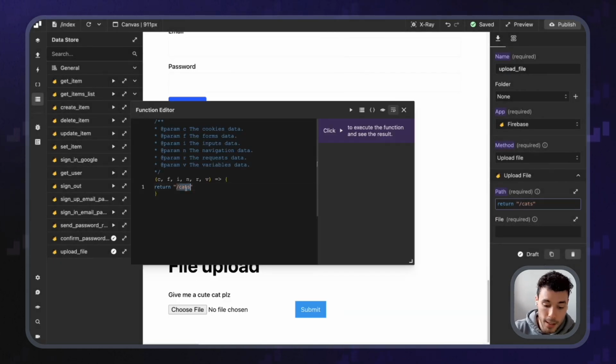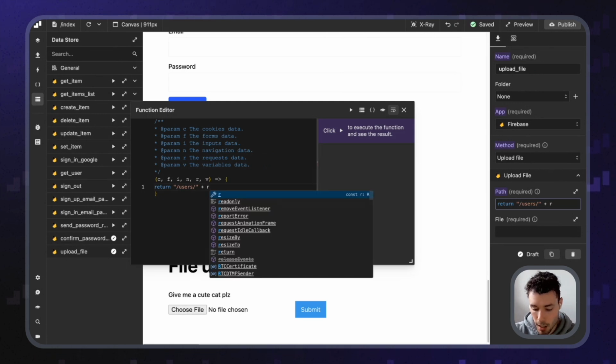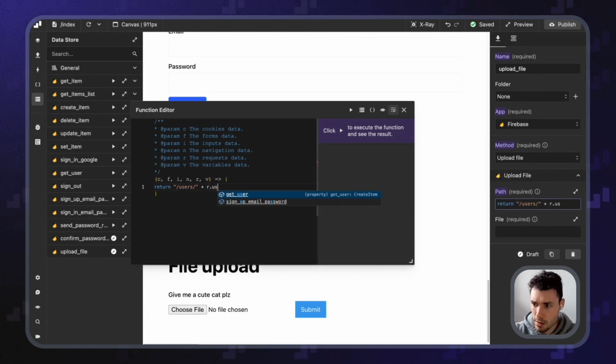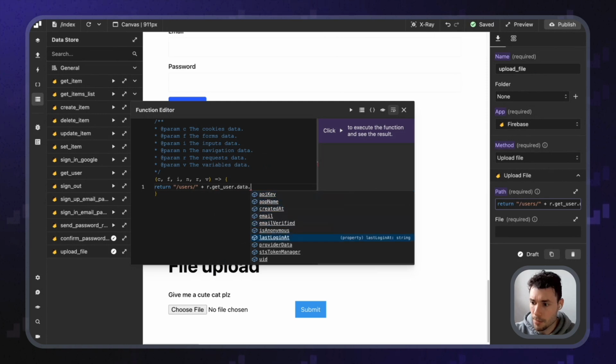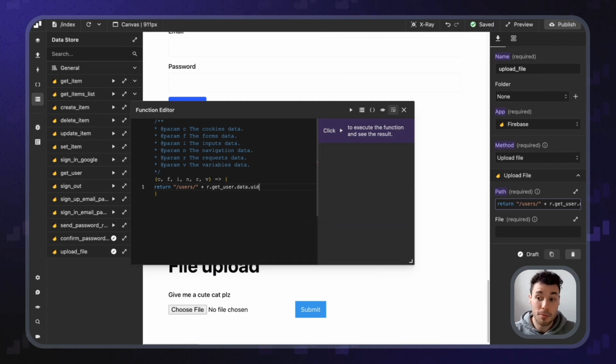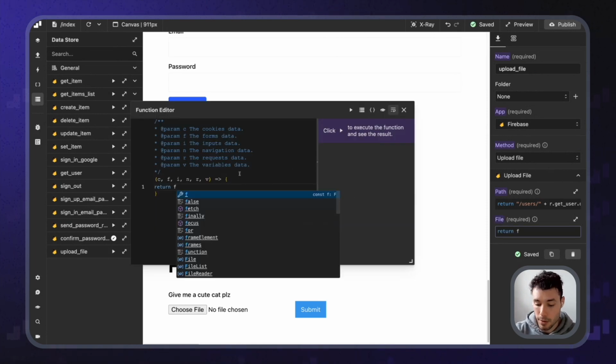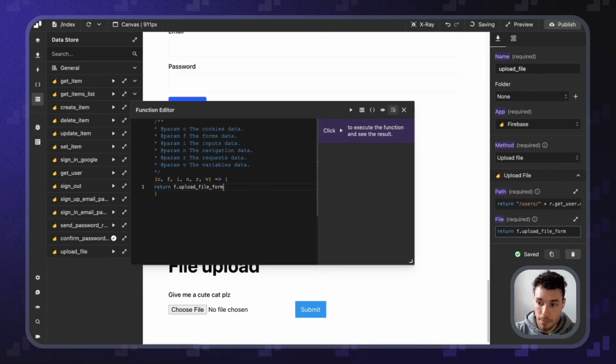Instead of doing this, I could say /users/ and then concatenate with r.user_get_user.data.uid, for example. That's essentially going to send the file to a folder called users and to a nested folder that is the user ID. Let's do it. Why not? And then in the file, we want to use f.upload_file_form.cat_file_input like this.